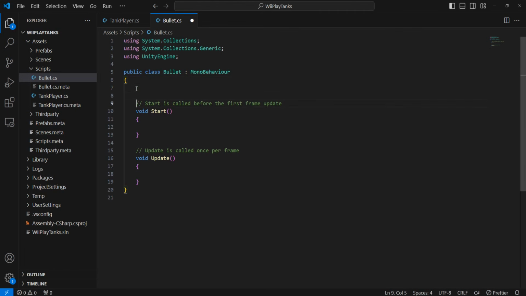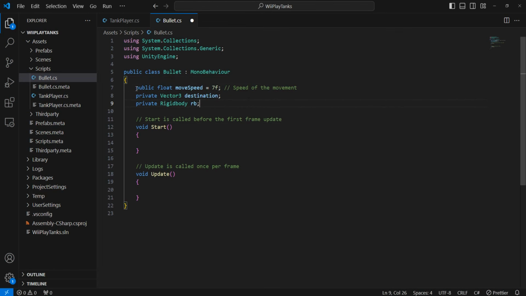Now in our script, we are going to have, for now, three important attributes: the movement speed of the bullet, and the destination, which is going to be a vector. So what we want to do is first set an initial destination for the bullet, but the things in the scenario will affect that destination. For example, the walls. If a player clicks on a wall trying to shoot the bullet there, the wall will bounce or reflect that bullet.